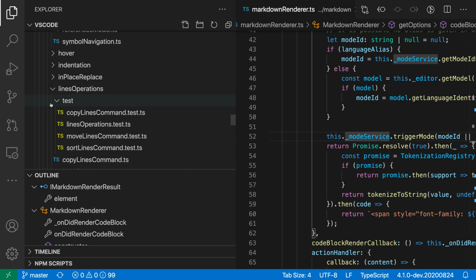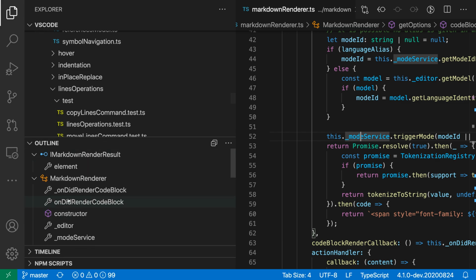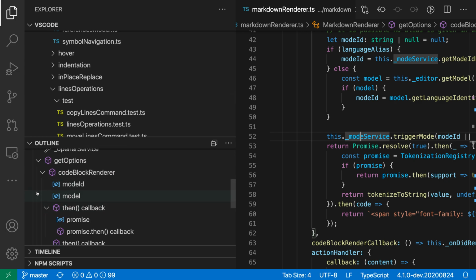So for this folder, for example, I get this line going down here. For this current test folder, I get a line going down here. So they can just help you understand at a glance a little bit how all of these files and folders are being nested together. However, tree indent guides also show up in other tree views. So for example, in the outline view here, you can see that I have these tree indent guides as well.